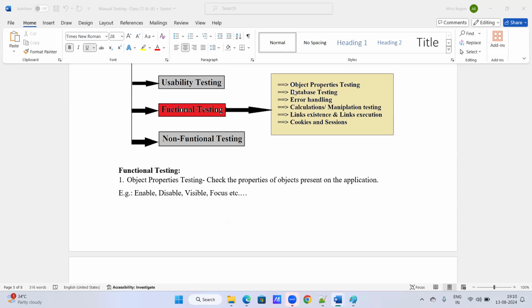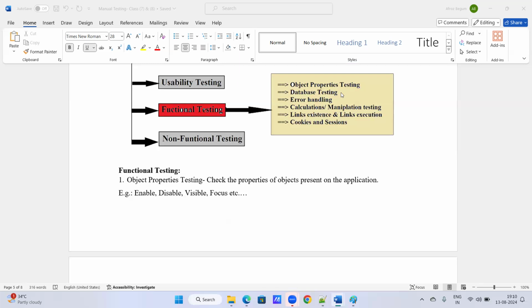So first of all, what is the first property? Object properties testing. First I want to know what an object is. Object means an element. You can take button, text box, check box, drop down, logo, etc. So what do we have to verify in object properties testing?